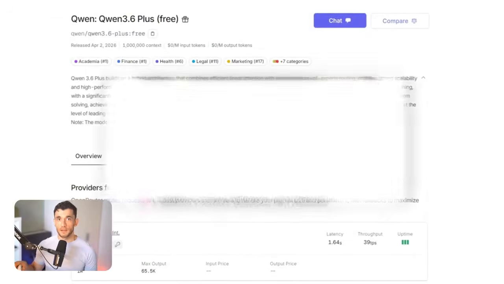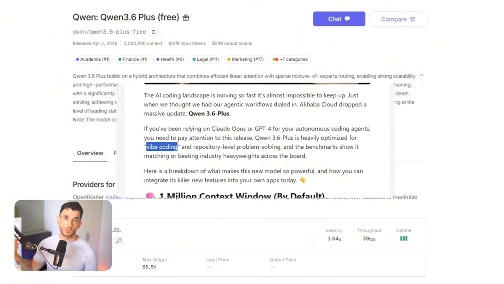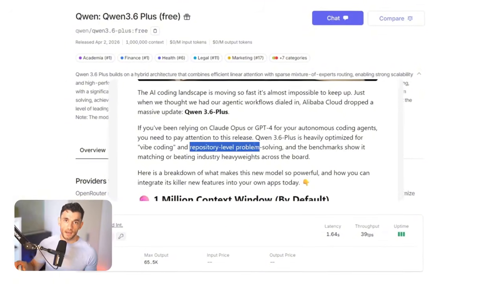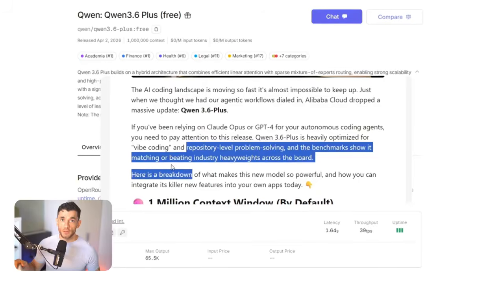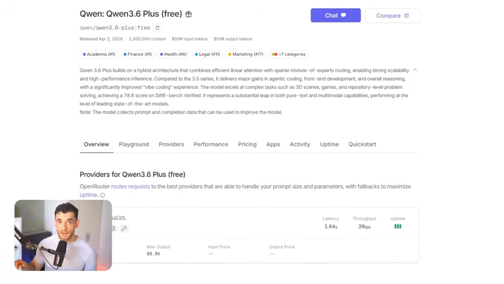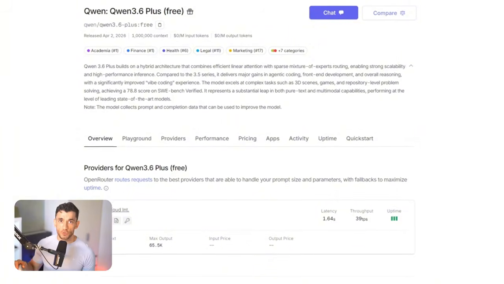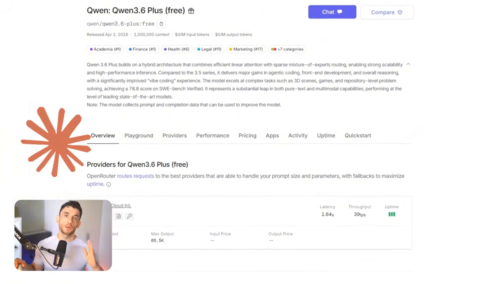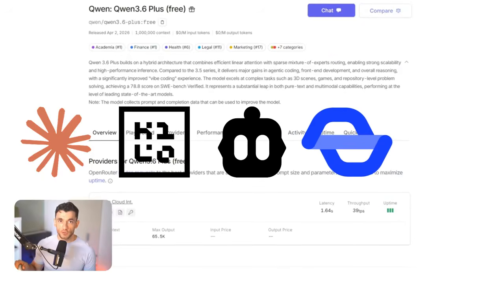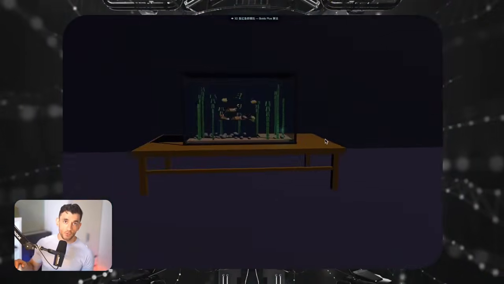This is what the Qwen team is calling vibe coding. You describe what you want, and the model figures out how to make it happen across your real code base. Not a toy example, not a single file, the whole repo. And here's something I want you to pay attention to, because it comes up later. The model integrates deeply with tools you probably already use. It works with Claude Code, Kilo Code, Cline, OpenCode, Qwen Code, and more. You don't have to rebuild your workflow from scratch.